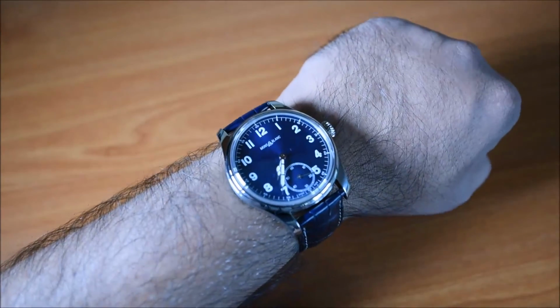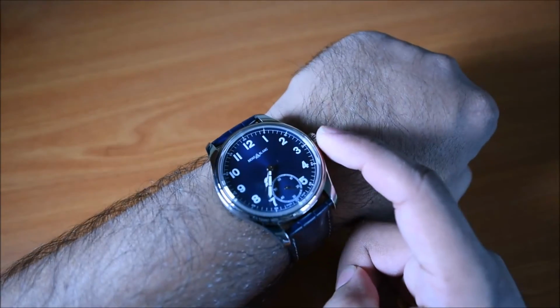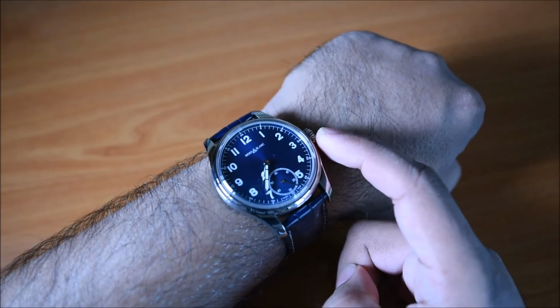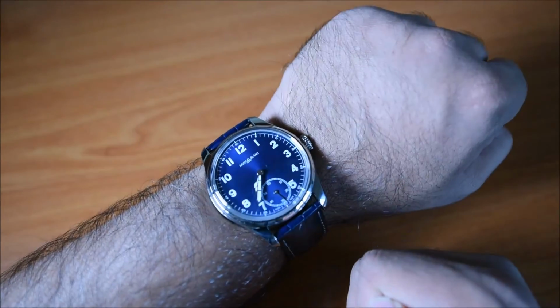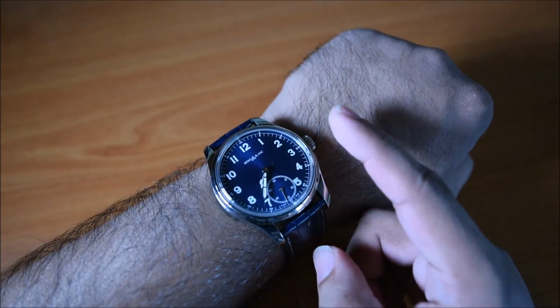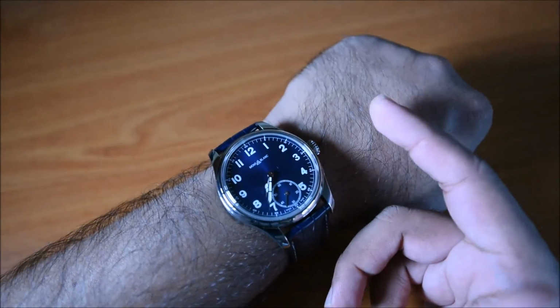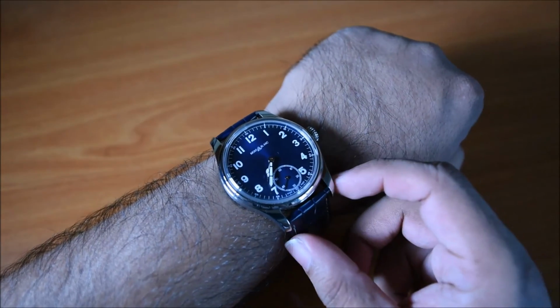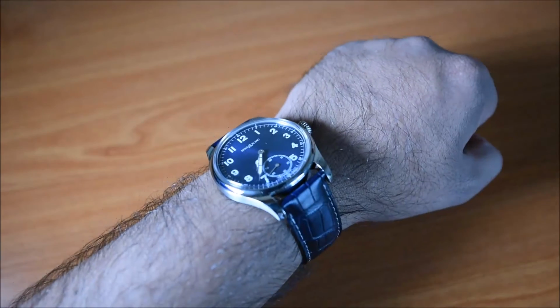The one thing that I've noticed with this watch is because of the design of the crown, it's shaped a little bit like a gear. If you wear the watch very close to the back of your wrist, you'll find the crown will dig in slightly into the back of your wrist. It's not painful or discomforting at all. It's just something that I noticed. And it's a super easy fix. You just move the watch a little bit further away from the back of your wrist. So that's about the only thing that I noticed.